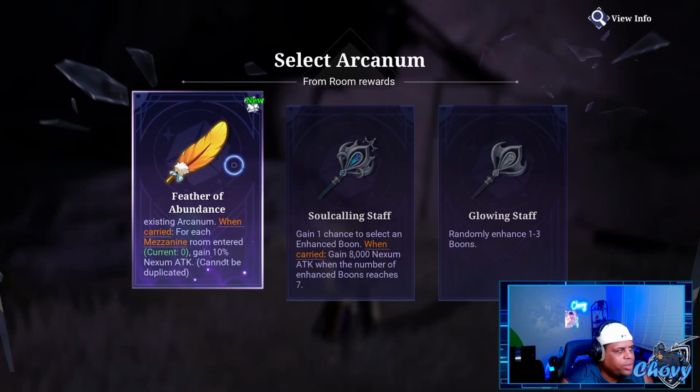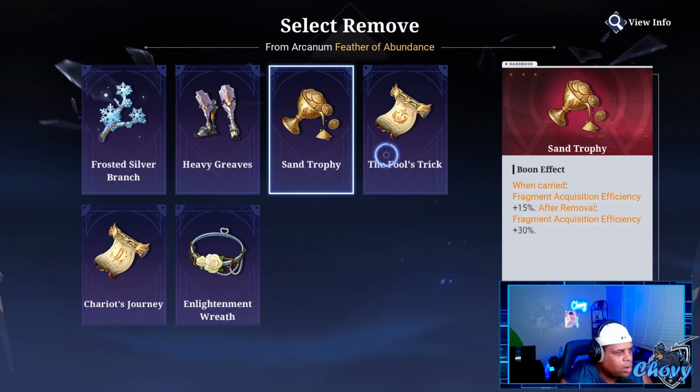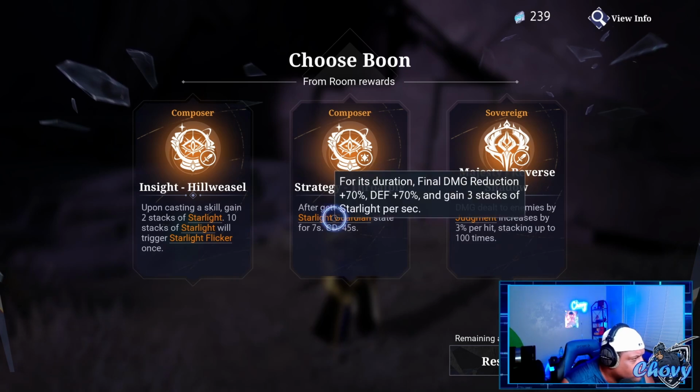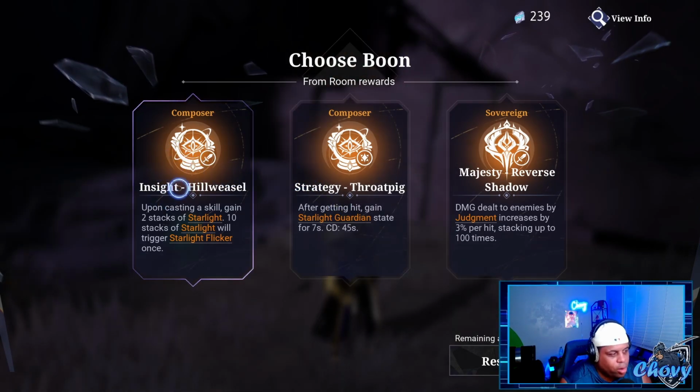We haven't chosen it before. And the reason why we're gonna choose this one is because we chose an item earlier that improves when removed, which is this one. So when removal, fragment acquisition efficiency is increased by 30% instead of 15. So now we gain that effect as well, which is really good. All right, so we got a couple of key Composer boons, really good ones right here. Upon casting a skill, gain 2 stacks of starlight. 10 stacks of starlight will trigger starlight. That's stupid. After getting hit, gain starlight guardian. What's starlight guardian? Final damage reduction and gain 3 stacks of starlight per second. So both of these are absolutely sick, by the way. I'm gonna choose this one because it increases my damage and gives me more starlight flickers.